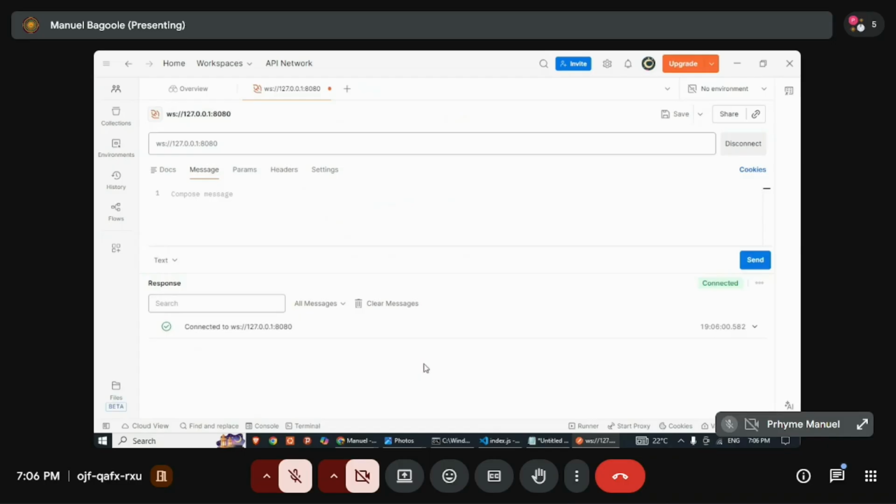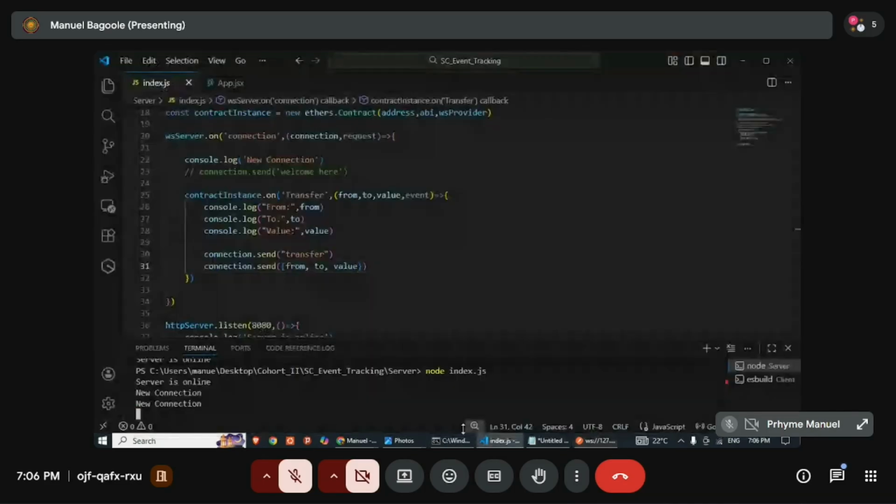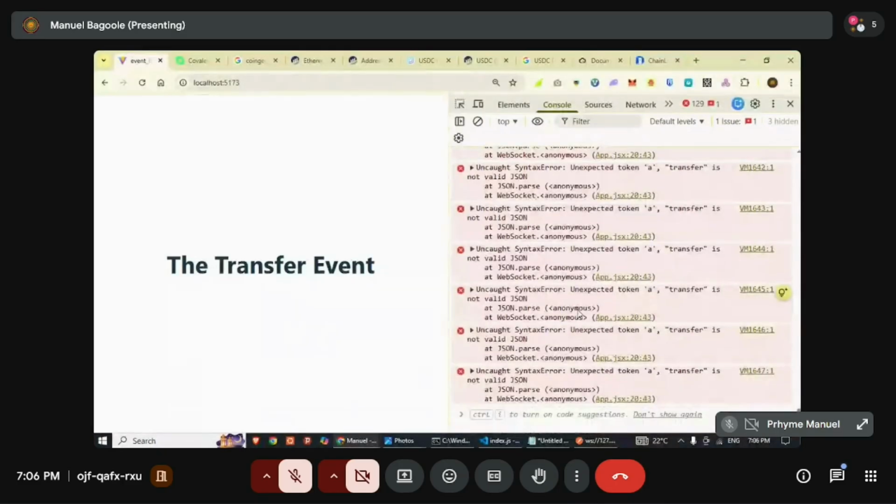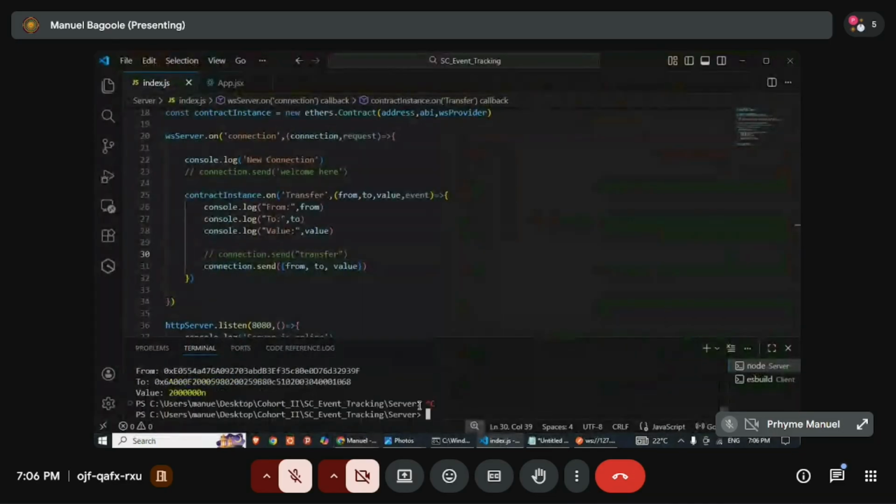So I connect, and it does not work. So there must be an error on the server even. Probably. It's working. It hasn't been stopped. I didn't stop it. So I continuously get the error this side as well.